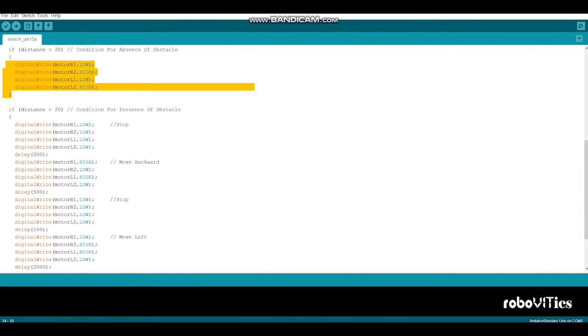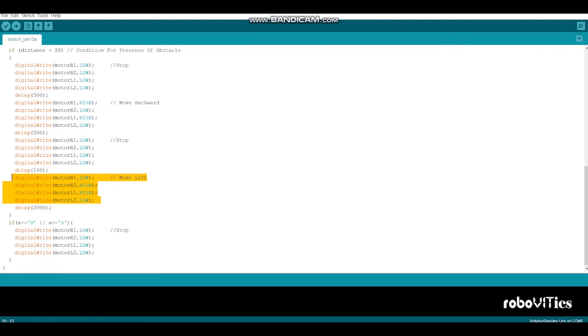That there is an obstacle in front of the bot. So first we make the bot stop, then we make the bot move forward, then again stop, then move left, and then a 2 second delay.